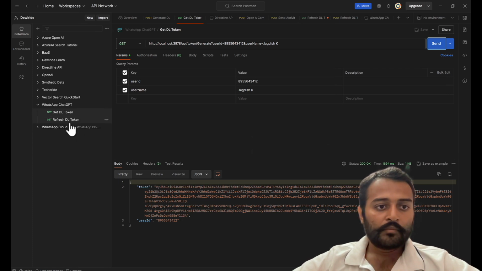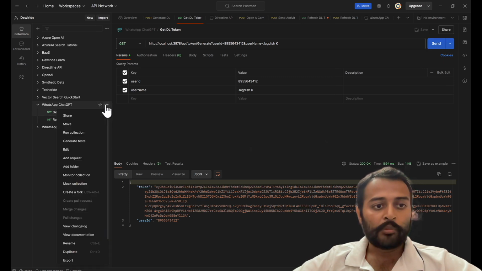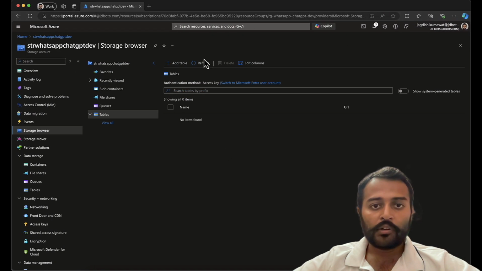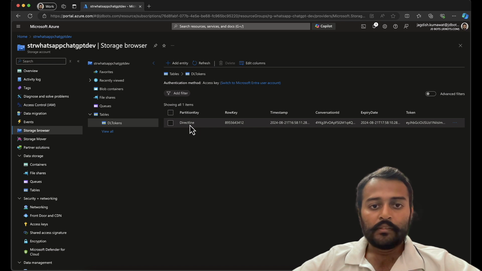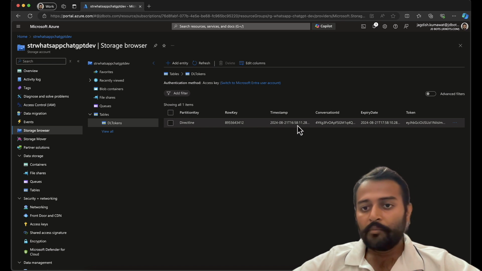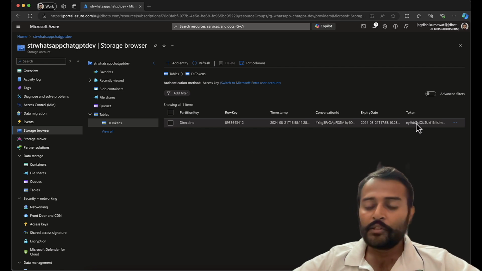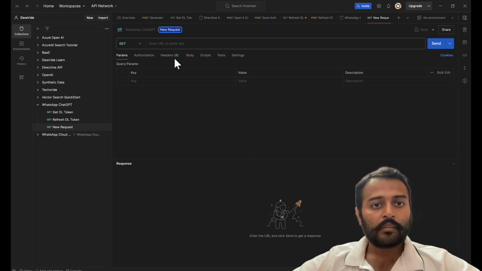I don't want to refresh it. I'll just add a new endpoint. Before that, let's first check our table if our entry is there. There it is: direct line, our user ID, conversation ID, expiry date, and the token. Perfect.